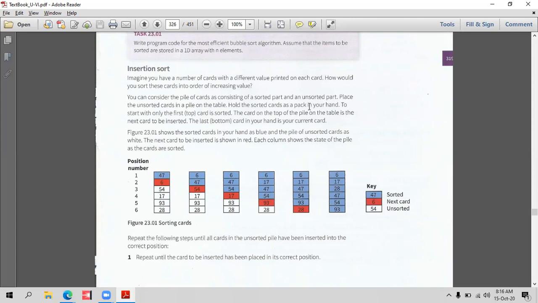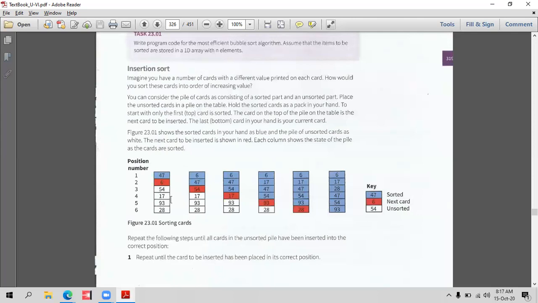If you take the diagram, out of this pack, 47 is what you have taken into your hand as sorted. The next card is 6, on top of the pack, and all the others, like 54, are unsorted. Then comes the next stage.